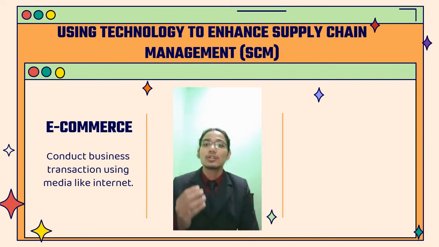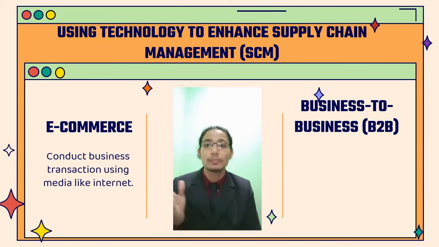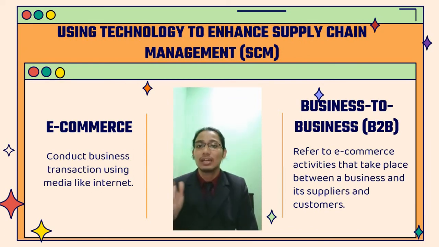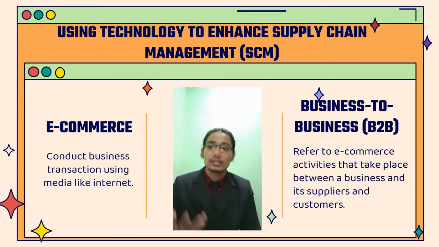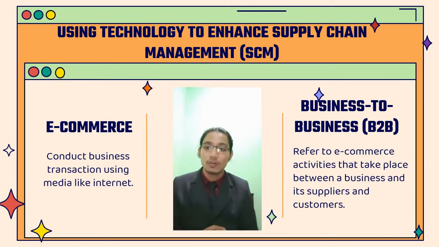Next, e-commerce may create a linkage with suppliers and customers who are part of an organization's supply chain. The term B2B, or business to business, refers to e-commerce activity that takes place between a business and its suppliers and customers. In the case of suppliers, this activity may include purchasing, supplier selection, and inventory management, while in the case of customers, the activity may be ordering, reviewing the product, and payment. This activity may lead to enhanced communication and coordination across the supply chain between the organization and its suppliers and customers, and within the organization itself.